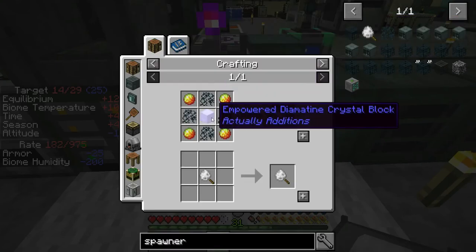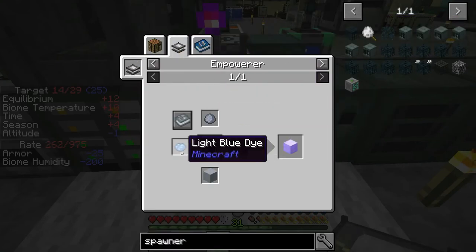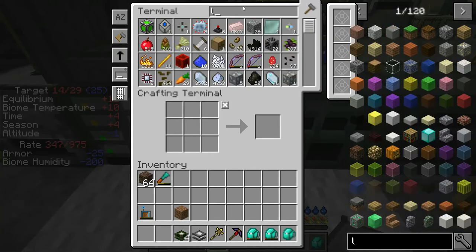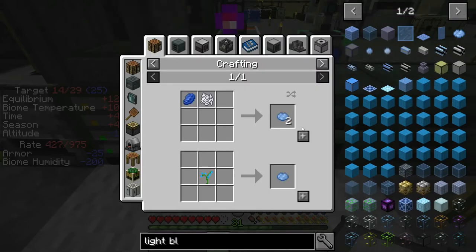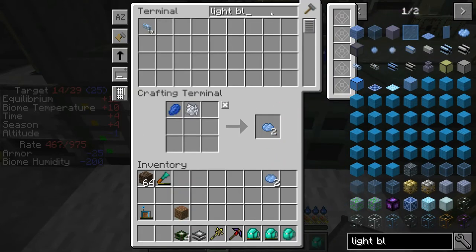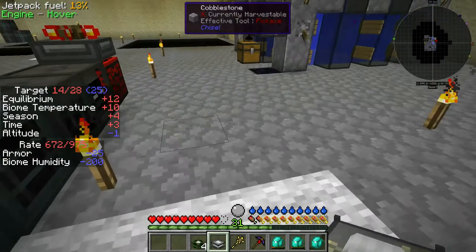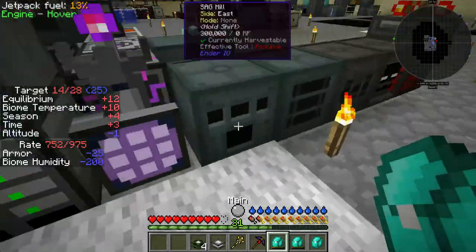It needs an empowered diamantine, which needs two clay and a block of clay and a light blue dye. So light blue dye right here, two of those. Now let me get some clay. So I'm going to grab 1, 2, 3, 4 because I can craft two and two blocks like this. And now I'm going to need some energy cable. That's not a lot of energy cable.